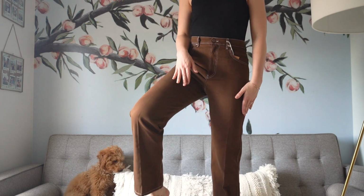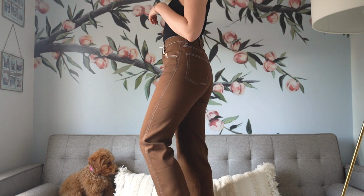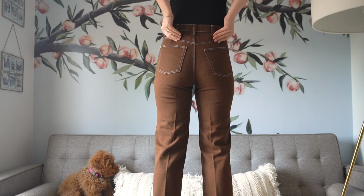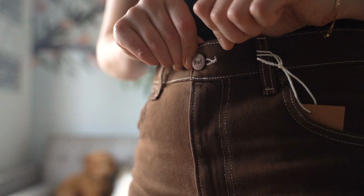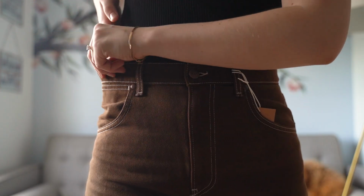Now, if you are looking at this pair of jeans, run. Do not walk. Because my issue right now, and the reason why I'm still kind of debating whether to keep this pair and even see if I could get them tailored, is because there are no more in the size 27. I believe there are no more in the size 26. I believe there's no more in the size 29. There are a lot of these out of stock. They do have them in this beautiful green, again, all out of stock. In a blue, in a white, there are some in the blue, so if you do like the fit or the look of that, then maybe go check that one out.